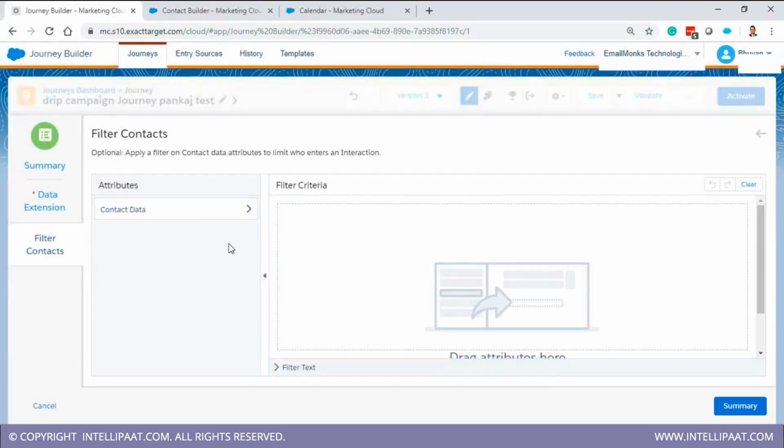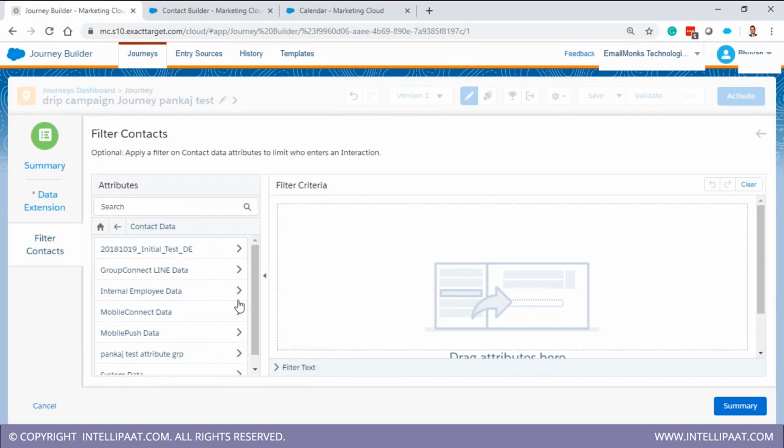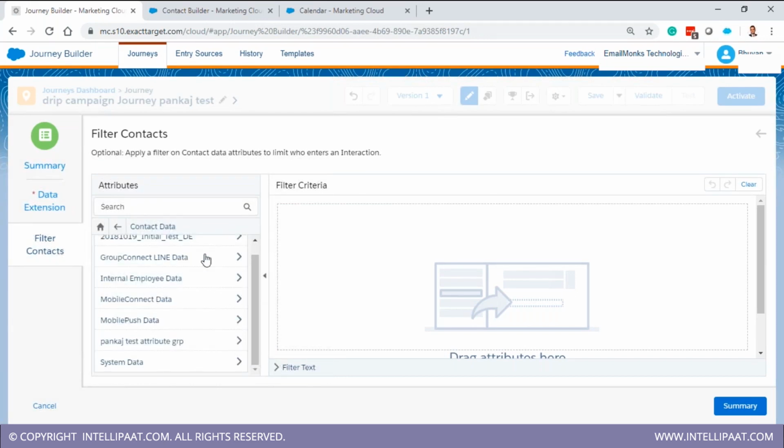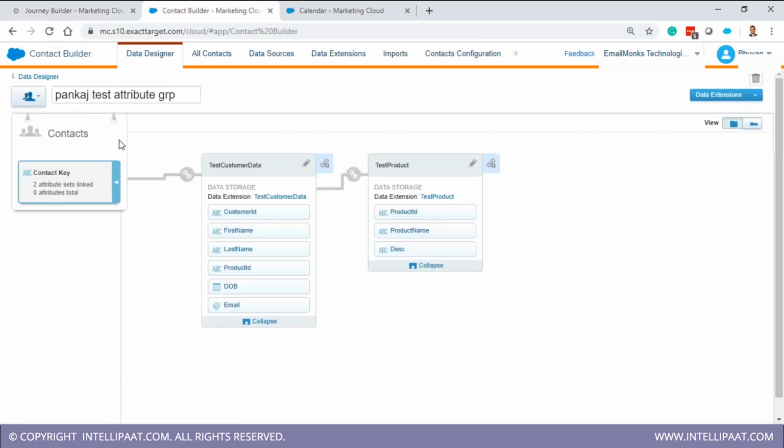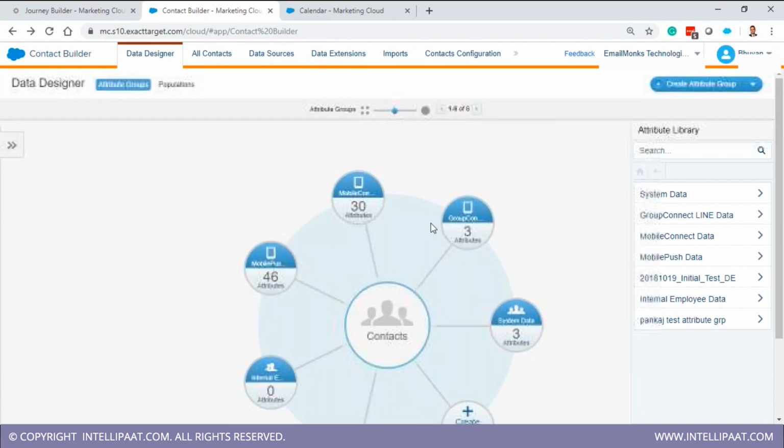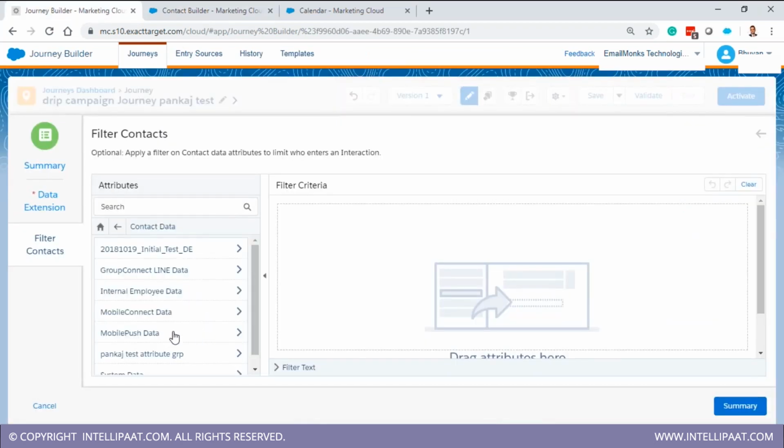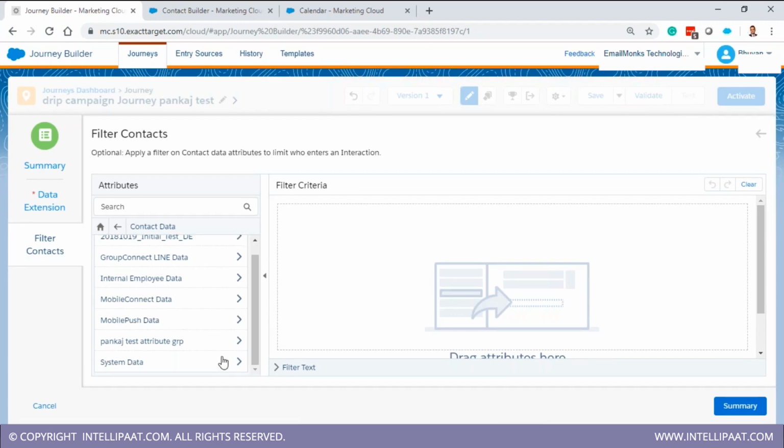Now coming back to our topic, this is the contact data that we are talking about, not the subscriber data, contact data. These are all set up in the system as well. It's a system default setup. If you see over here, come back. Yes, this model. This is what you see over here. This one, same thing. Not for our concern, but just to let you know, you should be aware of what is there around. Probably you might not know it in detail, but you should be aware, because you never know, it might help.